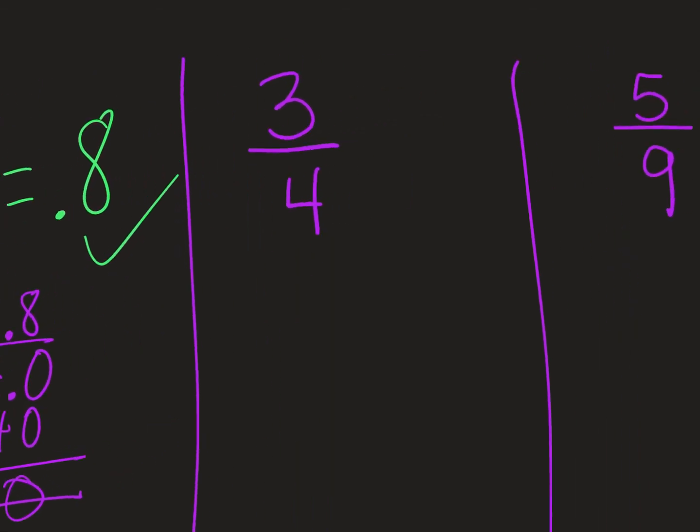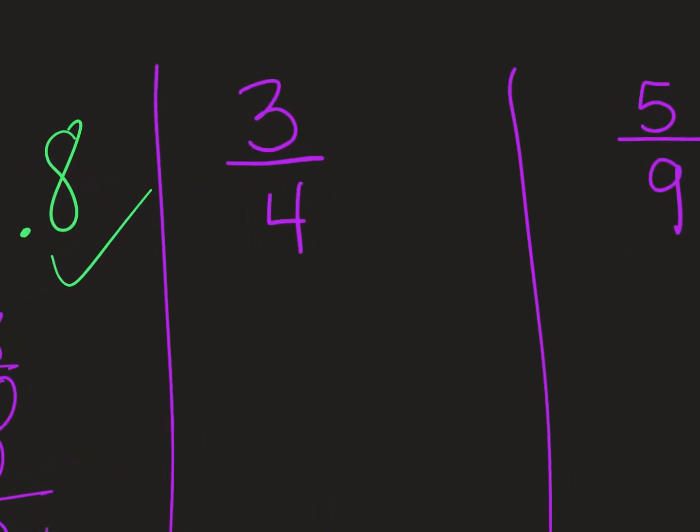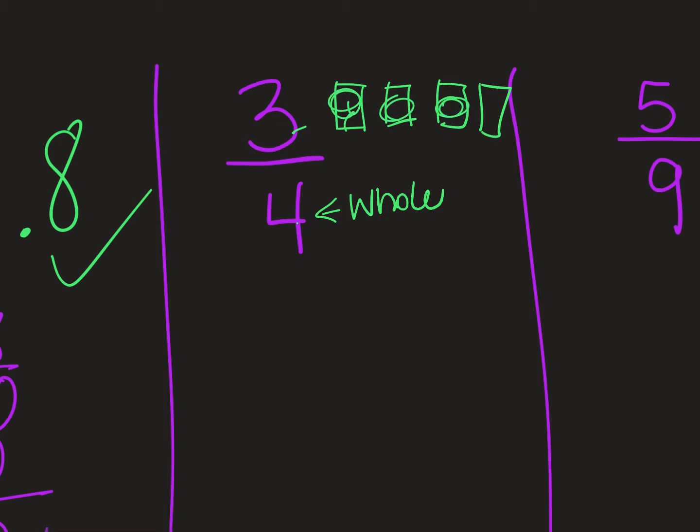Okay? Now, moving to the next one, 3/4, is one that I think you know. Let me just remind you that the bottom number is the denominator, and it's referring to the whole. So you're saying you have 3 of the 4 wholes, okay? So in other words, if you have 1, 2, 3, 4, and 3 of these are filled in, could you say that you have 3 of the 4, and so that is equivalent to 0.75, which is one that you need to memorize, and we're going to get to that list here in just a moment.